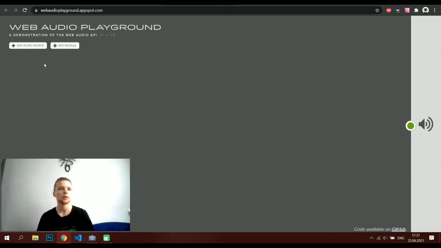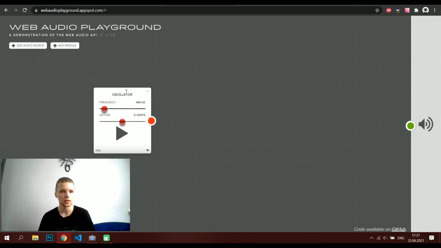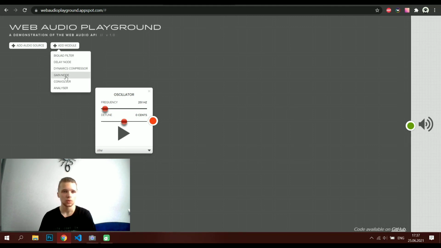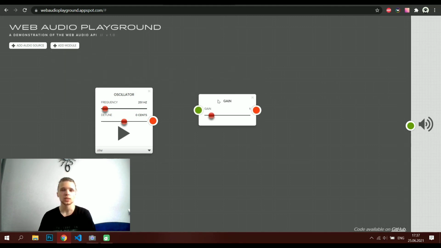So let's see what we have done just before. We added our oscillator. Here it is. Set its frequency to 260. Let it be this value. Then we added our gain node, and we set our gain node to 0.5. Then we connected our oscillator to gain and gain to our output.